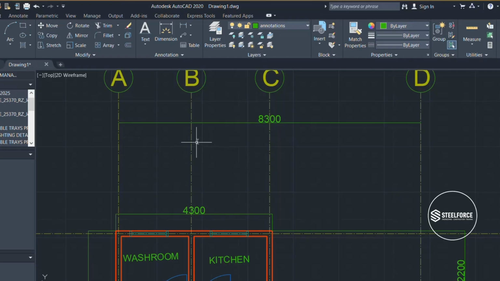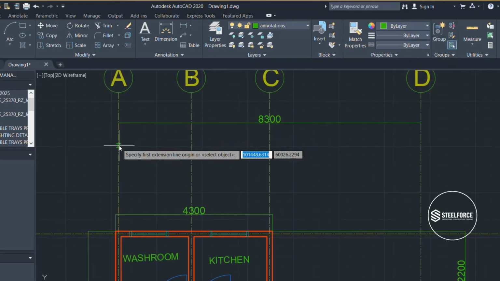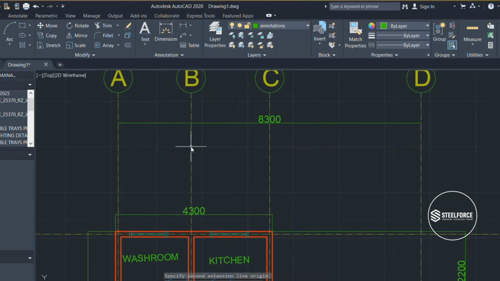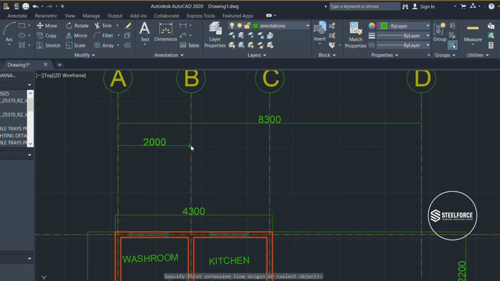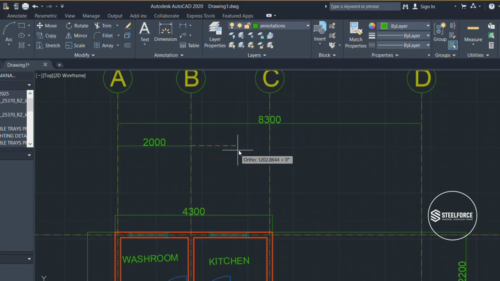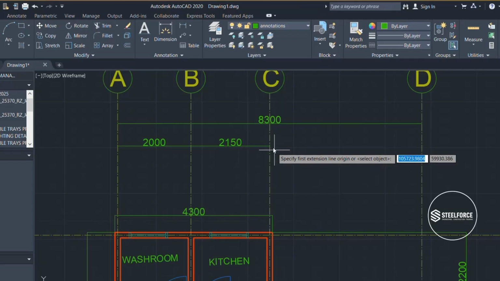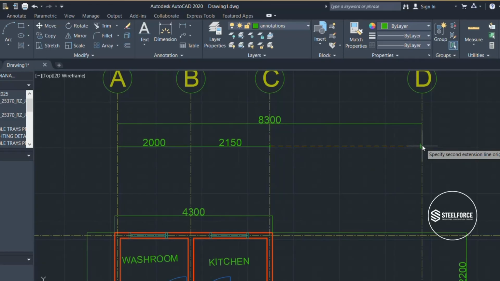Then we come between the grid lines one by one, from here to here. Enter. So we don't enter, we double click. So double click before you press enter. Then we start again from here to there. Click again, press enter. Start from here to there. Click and click again.